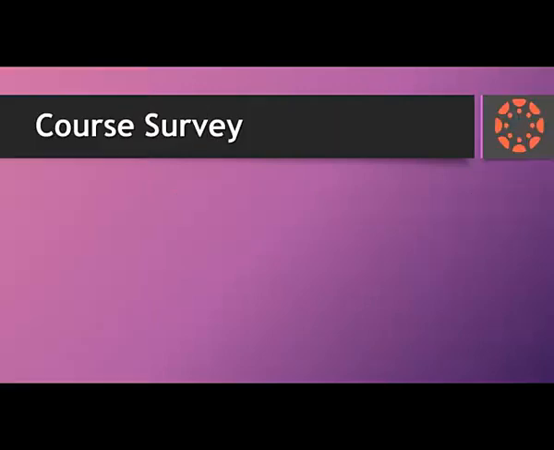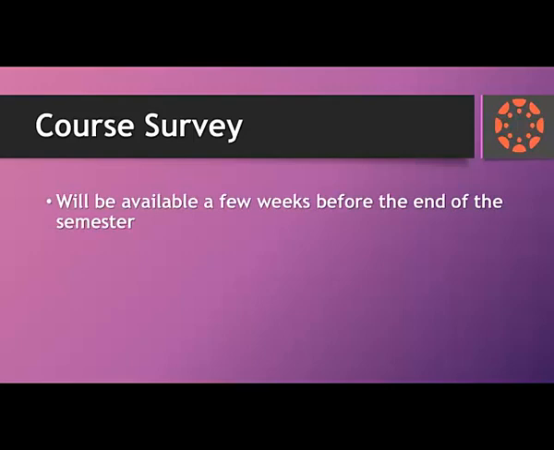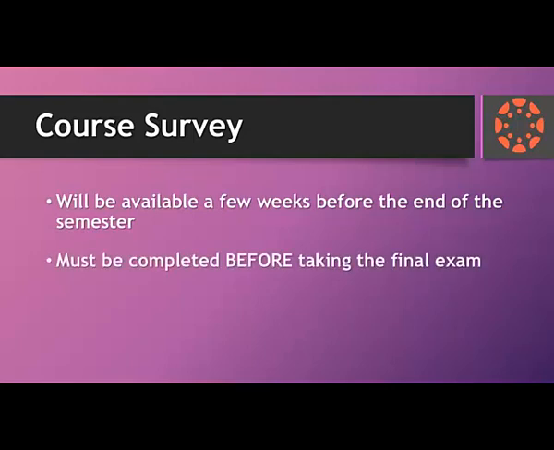The third Canvas module is the course survey. This survey will be made available a few weeks before the end of the semester. This survey is very important to the math department, so therefore it must be completed before you will be allowed to take the final exam. You'll complete this survey in Canvas.